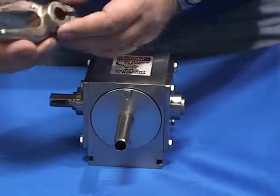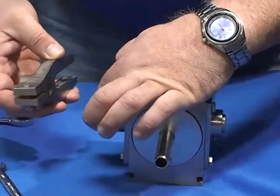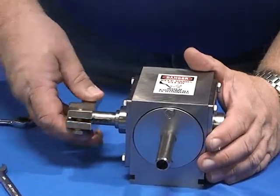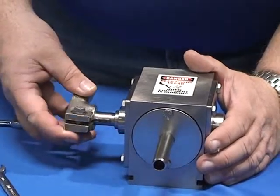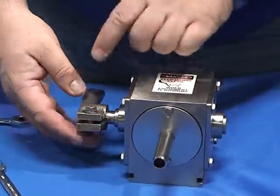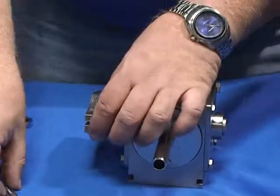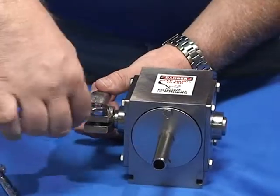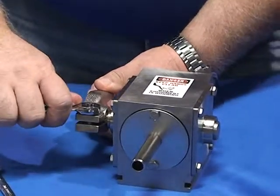Your fork arm, the slot matches the Woodruff key. Make sure you have the raised area so the fork is outboard. Slide it up to the shoulder, a 1/2 inch wrench. Snug.